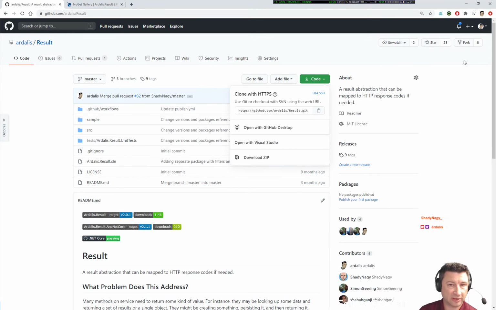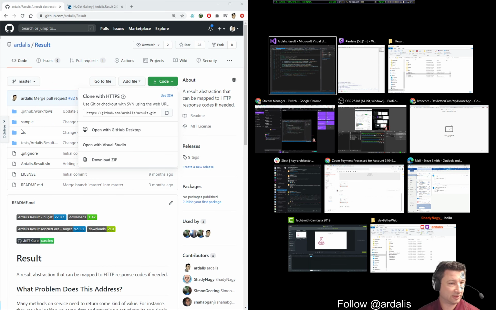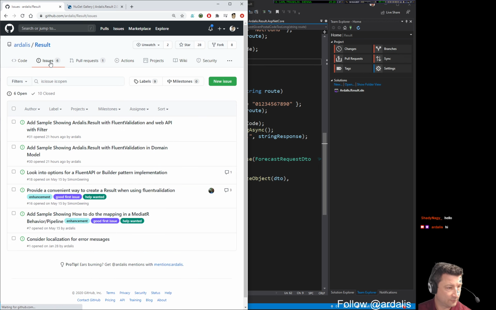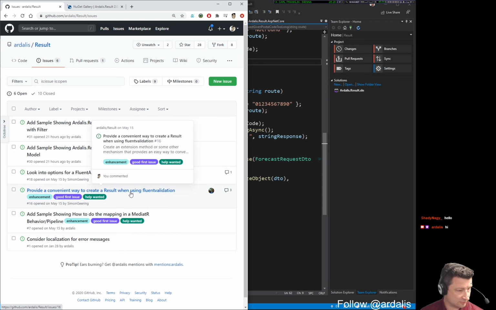Alright, if we bring this back up and we'll just throw it over here on the side. Let's look at our issue list. So we just accepted some pull requests, and the next thing we were looking at is trying to use Fluent Validation with the domain model. And I don't see anyone working on that. Well, there's this one, Result when using. So Simon was working on this. Is he here today? I don't see him. Let's follow up on this issue real quick.